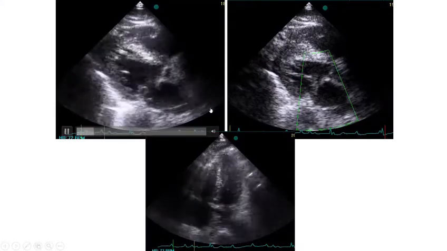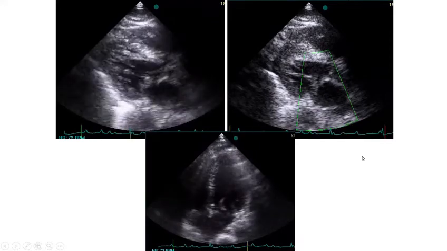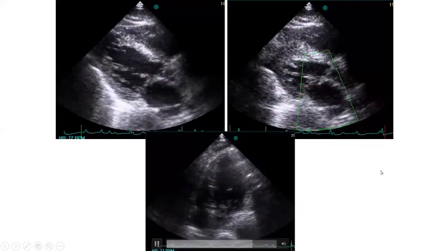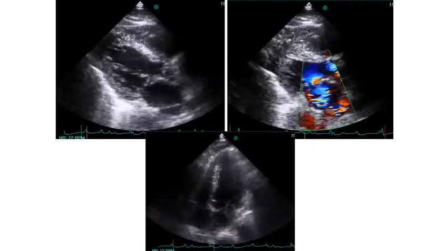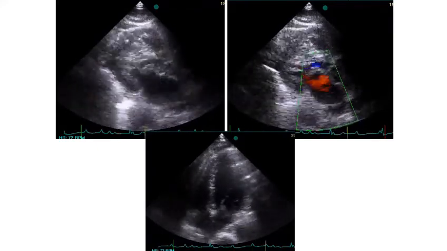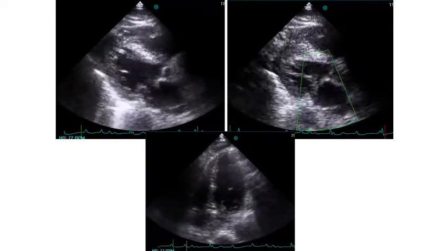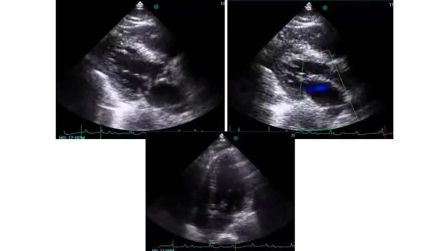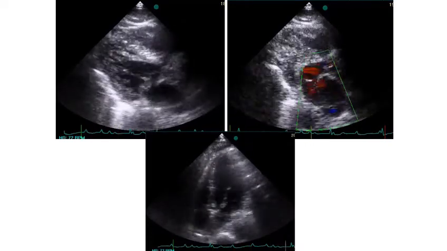This is the echo of a patient with acute myocardial infarction on day 2. The AML has a chordae rupture. Yeah, that's a rupture of the chordae, and the patient is having severe MR. Usually the chordal rupture occurs about 36 to 40 hours later, and the patients will present with acute. What is the presentation? Acute pulmonary edema.